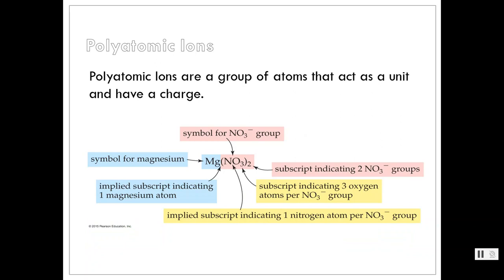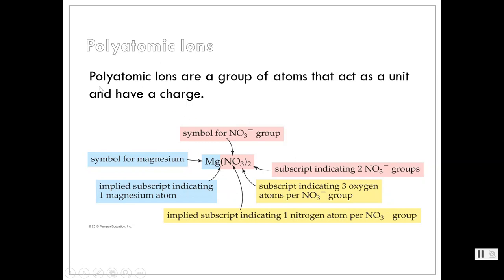In those examples, we looked at compounds that had monoatomic species, meaning just sodium or potassium. There are species that are called polyatomic ions. Now, ions, that's something that you should remember from chapter 4: ions are species that have a charge associated with them. Polyatomic ions can make up chemical formulas as well. We're going to talk about them in detail. But these polyatomic ions are a group of atoms and they act as a unit. They work together, and they have a charge associated with them because that's the definition of an ion.